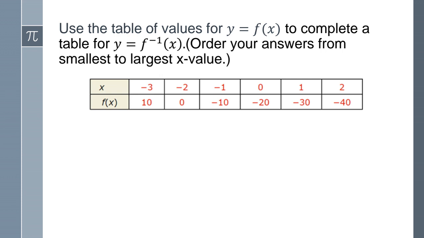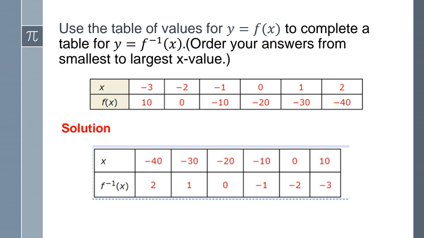And so what you want to do here is basically when you're looking at inverses, whatever is in the domain, which is your x's here, in the inverse, they become the range, and the range becomes the domain. So our solution is going to be us switching these values. The y's that we had here become the x's, and the x's that we had up here become the y's. Since we always want to list the smallest value first, we also made sure to do that as well.